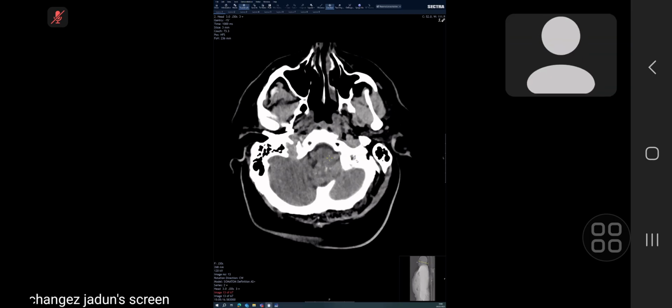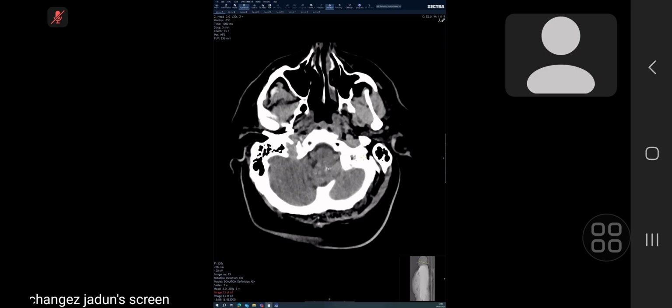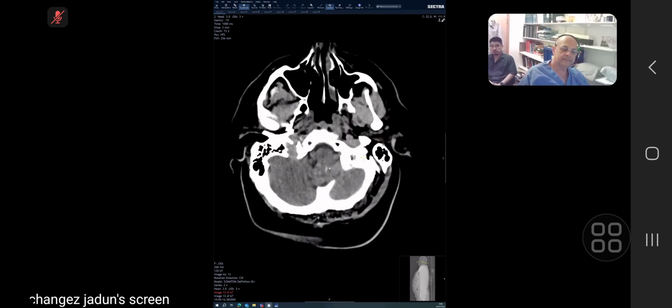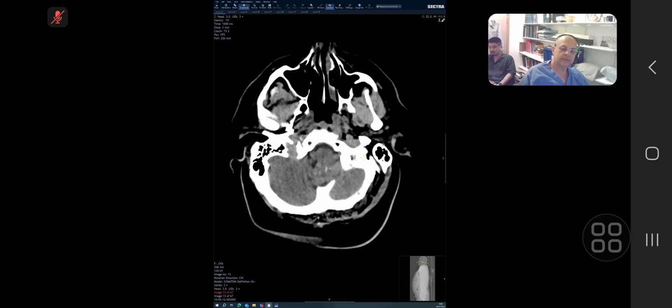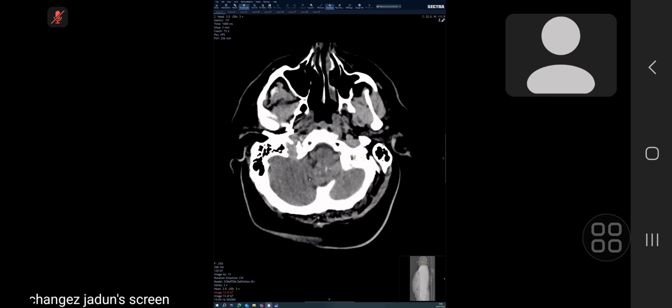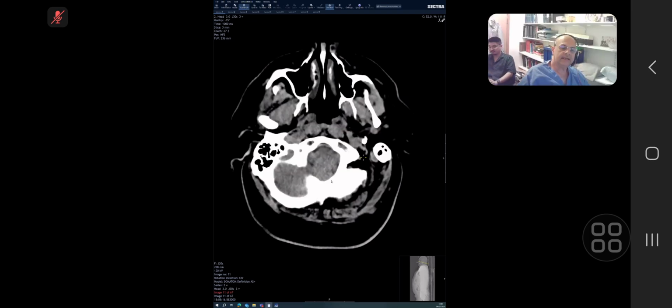Describe for me where I am putting the arrows. So what is this structure? This is the lower pons and medulla, yes, sir. Okay, so what is this structure where I am drawing the arrow? This is called the cerebellum, yes, sir. What is this structure in here, which is pushing the medulla forwards?